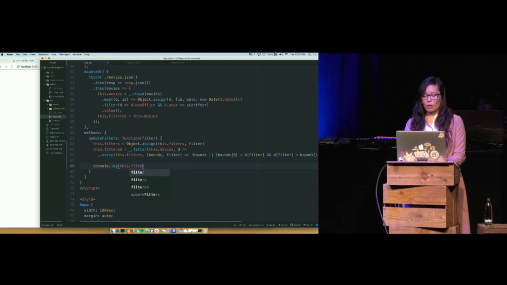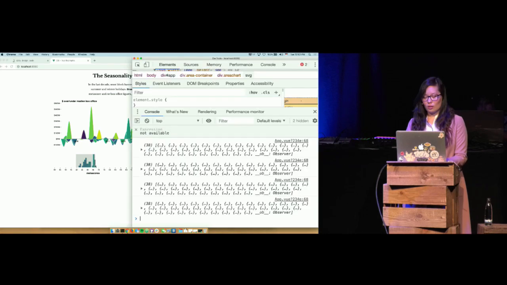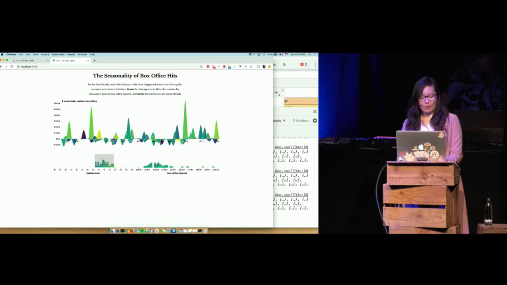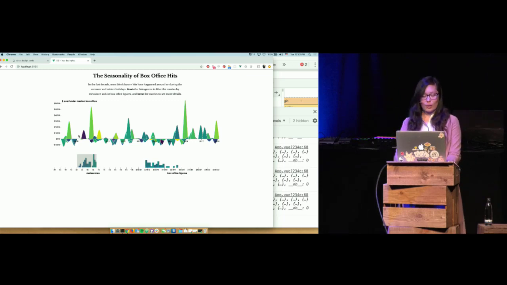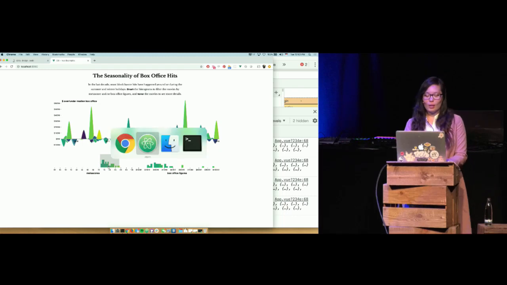And if I've done that correctly, then what should happen is that the original data set has 98 movies, I think, and every time I filter, the length of the array should be smaller than that. And so, let's see, yes, so there's 38, it's getting filtered, and you know because the histograms are getting filtered. But you'll notice that the curves aren't being filtered. So let's go in and fix that, one last step.